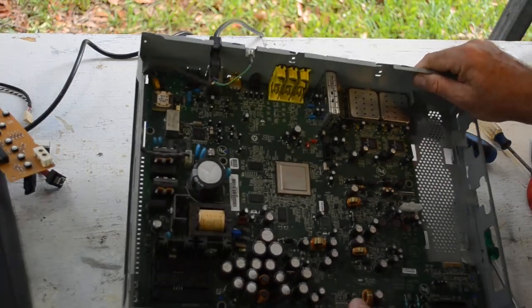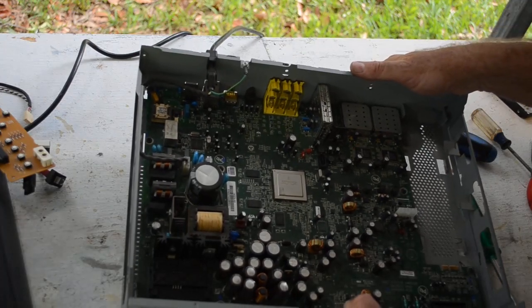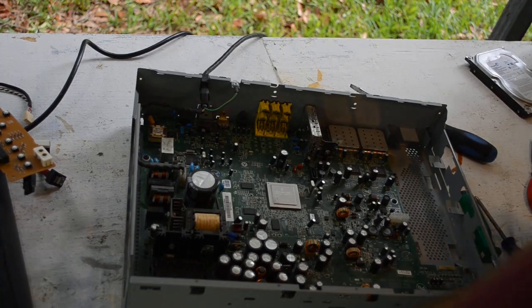Then we got the motherboard, which, how is it held in? Looks like lots more of those small head Phillips screws. Let me see if I can get them out actually. You know what? We will switch to using power tools. Just because we can.